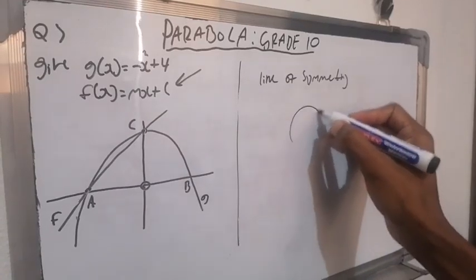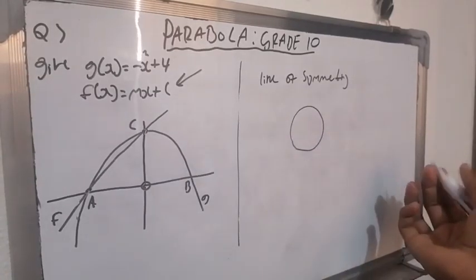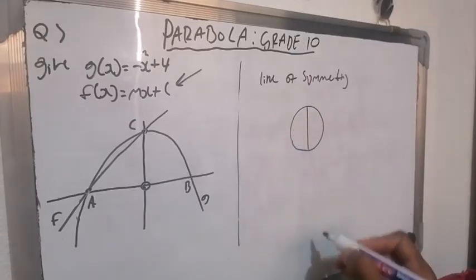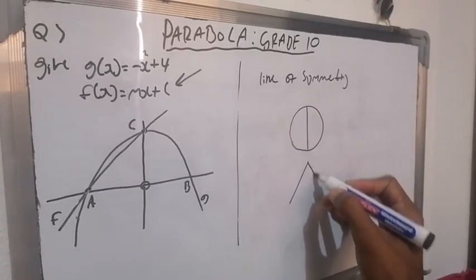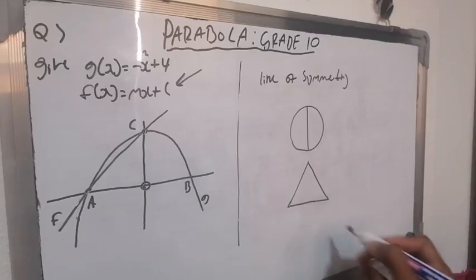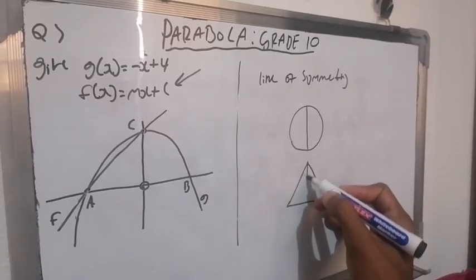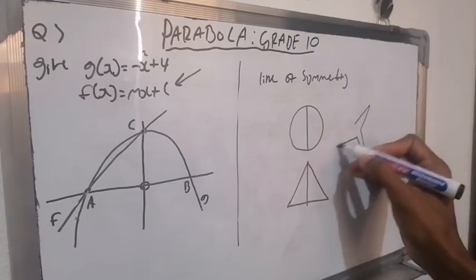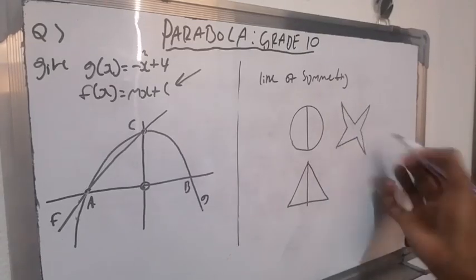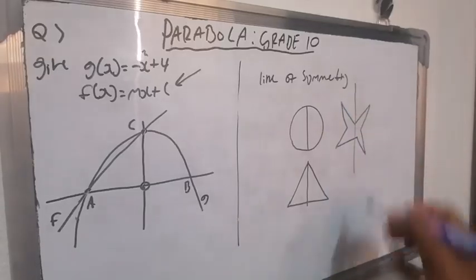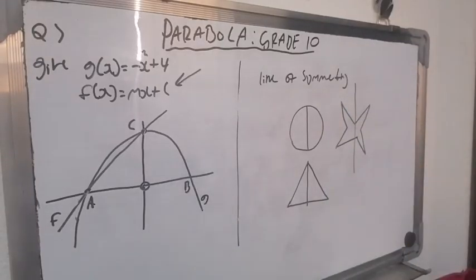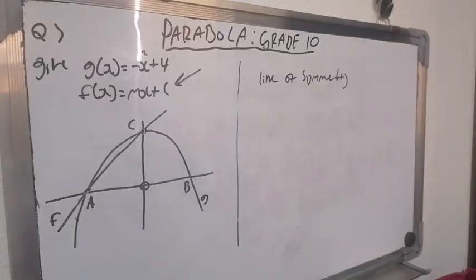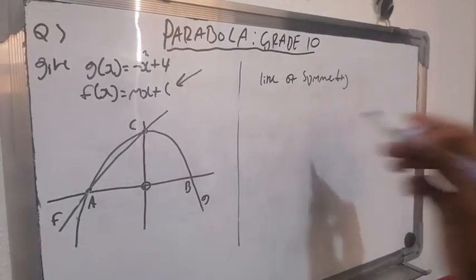If I'm going to have a circle, where is my line of symmetry? My line of symmetry will be here, because that's where it's gonna touch. It's gonna cut. If I have a triangle, they know how to draw a line of symmetry. You're just gonna cut. Then if you do something like that, and then we say to them, where is the line of symmetry? They know very well they're gonna cut. Okay. So why am I talking about symmetry? Well, according to line of symmetry, you are cutting things into half.